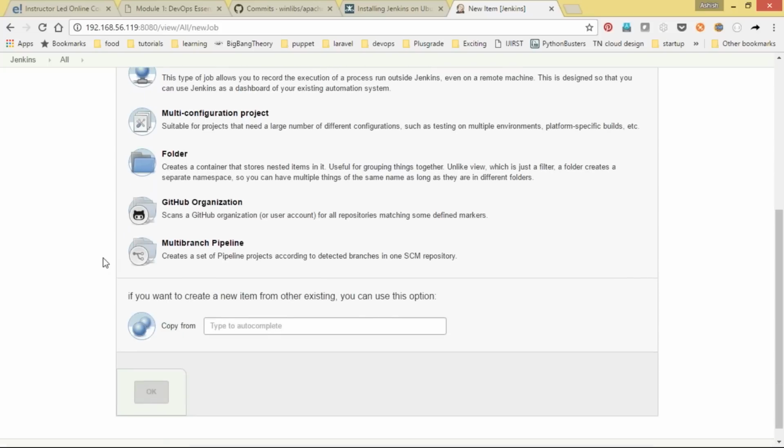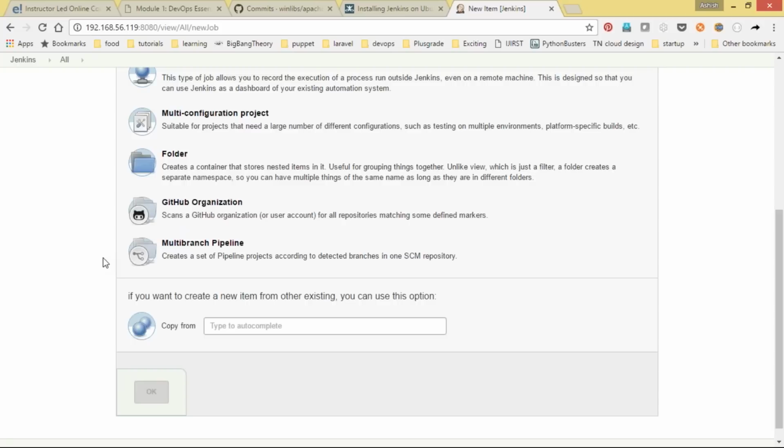The new version of Jenkins that we are using is Jenkins version 2.0 plus. Jenkins after version 1.67 has gone through drastic changes. If you're using version 1.67 and older, these things will not be present there, and version 2.0 and later is a completely different thing. So GitHub integration and multi-branch pipeline, which again talks to Git, has already been built in here. I'll not talk about GitHub and multi-branch pipeline much.